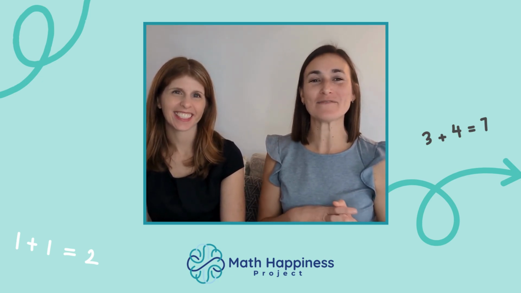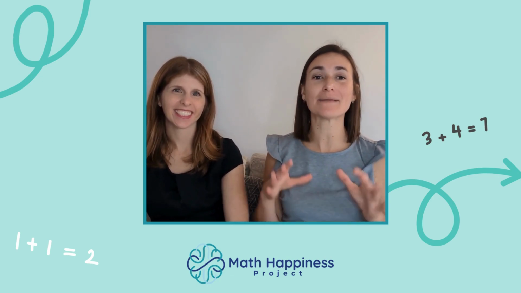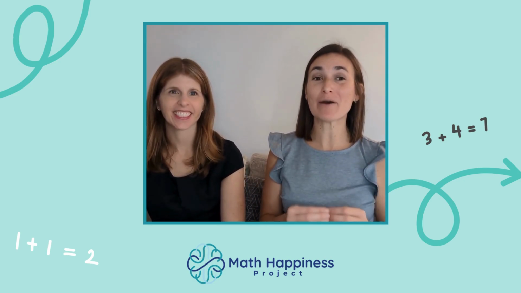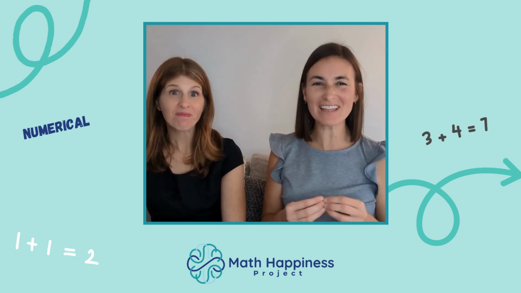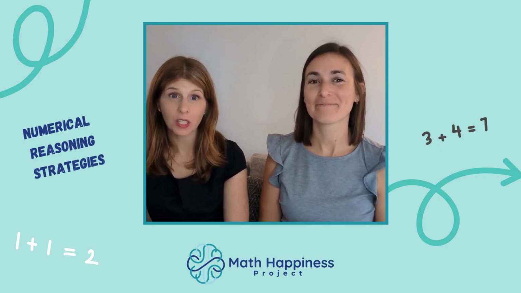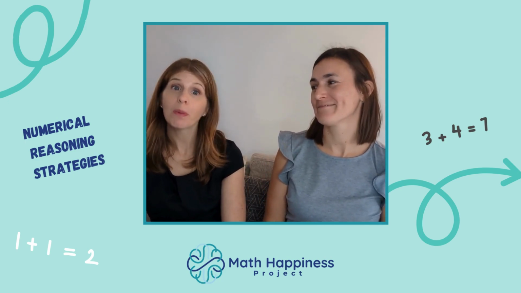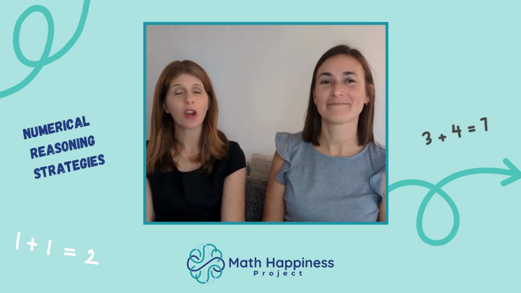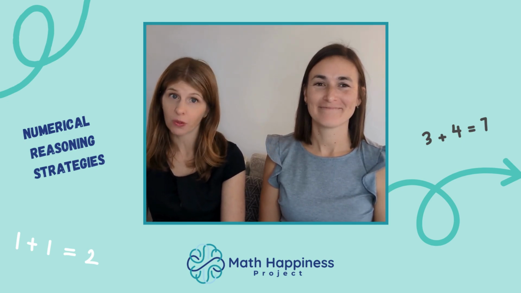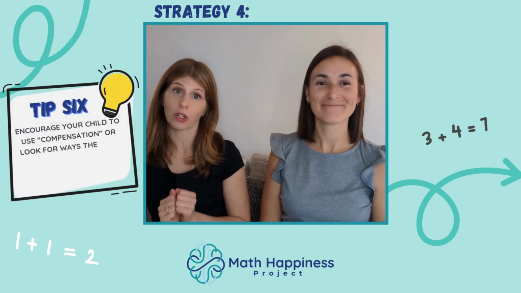So far in this series, we've talked about supporting kids in understanding the meaning of addition and building skills in counting on. Now we're talking about numerical reasoning strategies that really help to build fluency. This video introduces our last numerical reasoning strategy for simple addition work. We want our kids to have lots of strategies they can draw on when adding numbers. Be sure to check out the other videos in this series if you haven't already. Today, we're going to be adding the strategy of compensation to our toolbox.